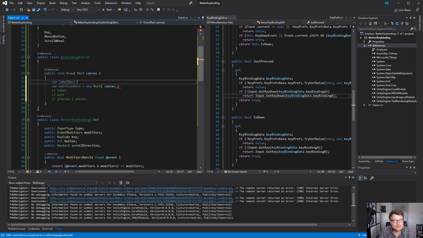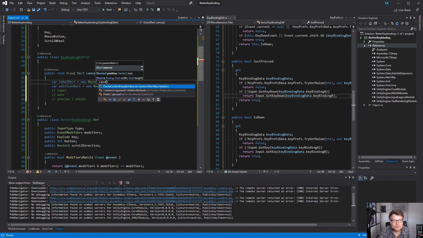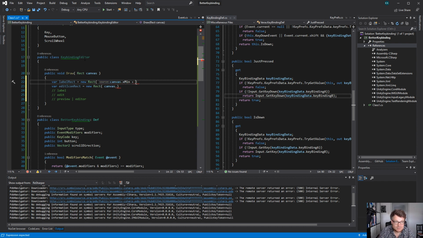Label rect equals new rect. So again, that's going to start from canvas x min plus margin, where margin equals 6. I generally use 6 as just a spitball thing.